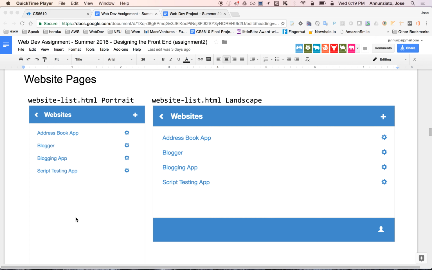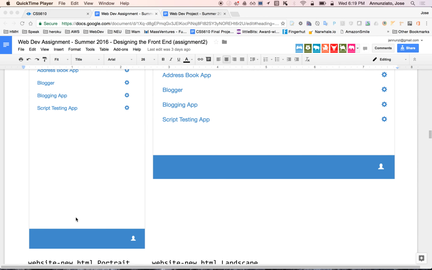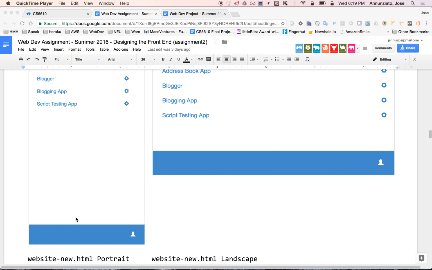It allows you to navigate back to the profile, right? Or if you click on the link of any particular website, it navigates to the child elements of that website, which are the pages, right? Each website has many pages, right? So if you click on any one website, it takes you to the list of pages. Also notice at the bottom we have a silhouette, like a home button, that if you click on that, it takes you back to the profile, right, from anywhere on the website. You click there, it takes you to the profile.